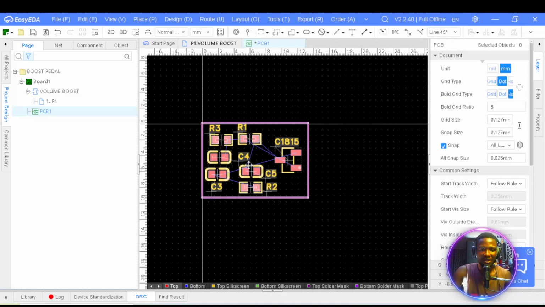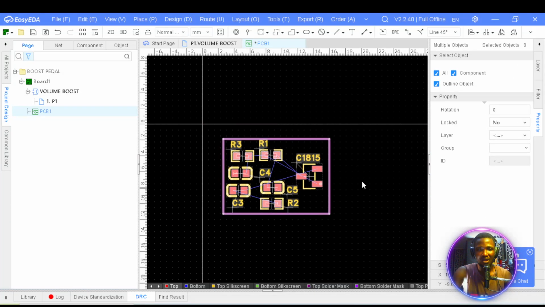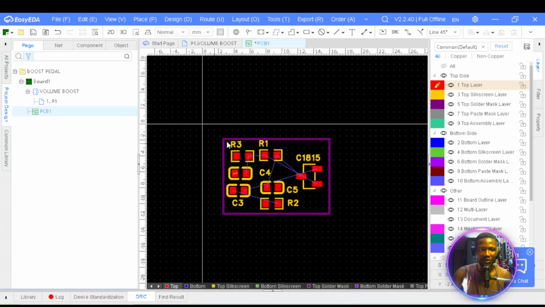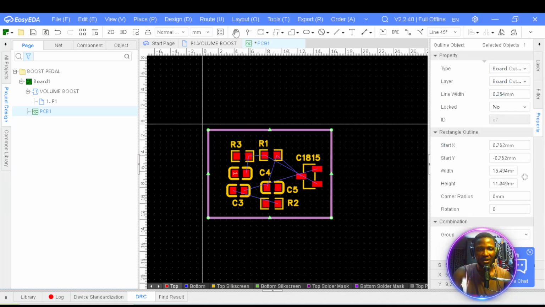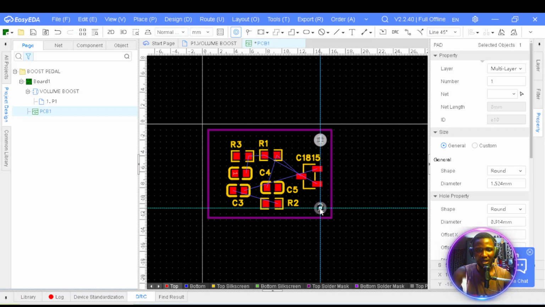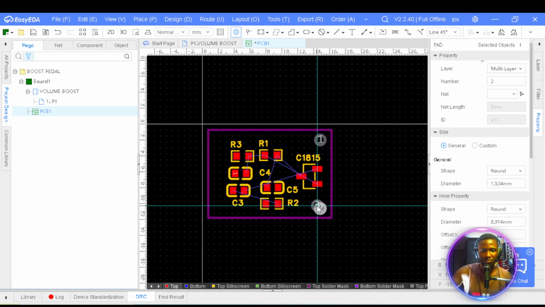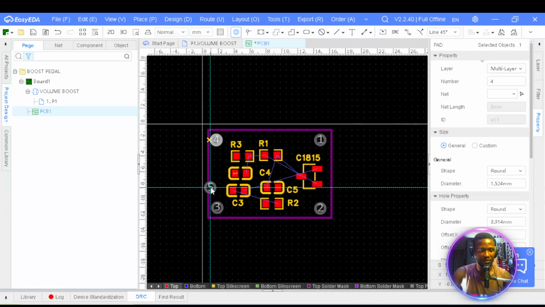So let's shift everything together. So let's see what it looks like. You can see it's very, very simple. In case you want to, you can add terminals, those places where you showed it and the rest too. But for now, we are just trying to understand how it works. So now I can come here, click on that part. You are trying to put a place where the screw will pass through to the container. You understand? That is what we are trying to place. Then the other one here, the other one here. Boom. We are good to go.